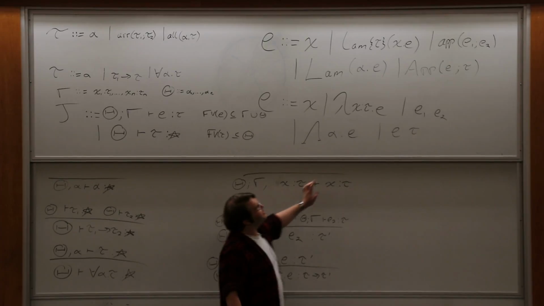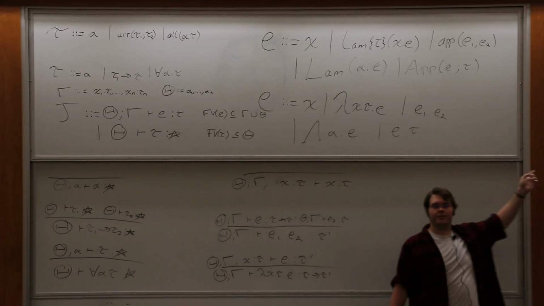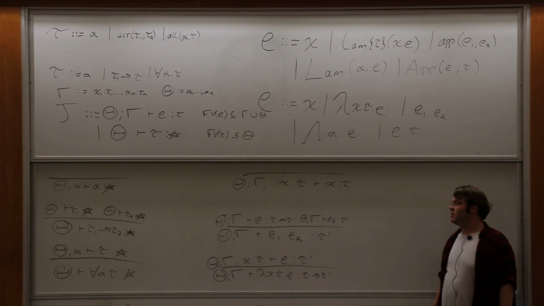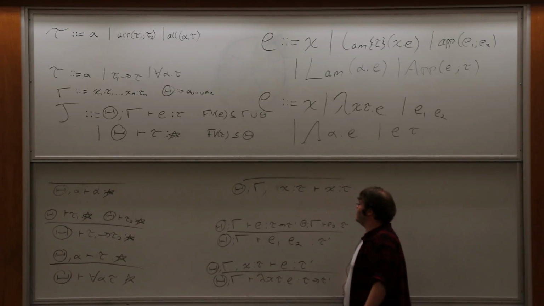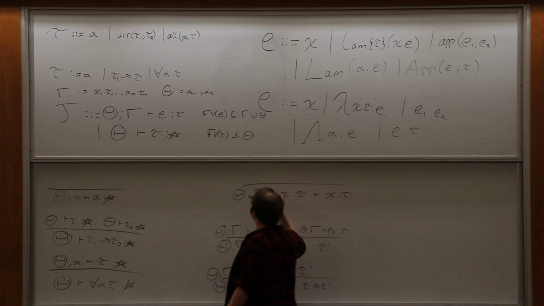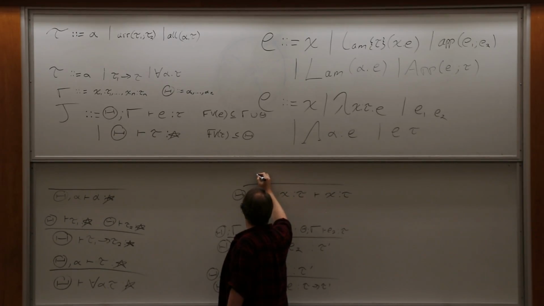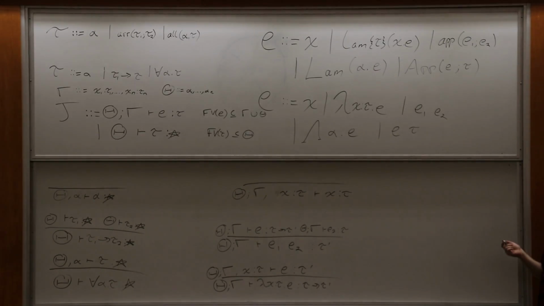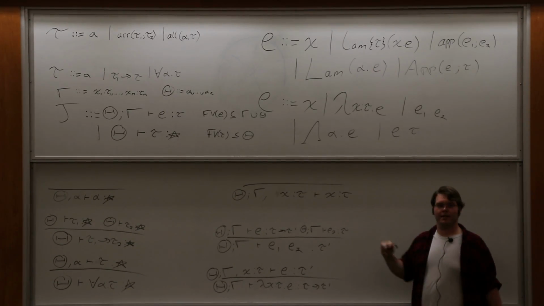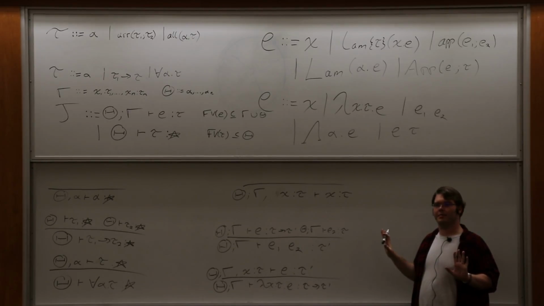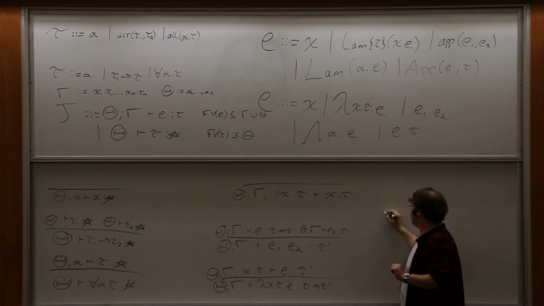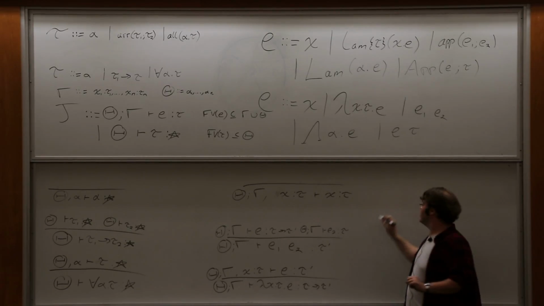The interesting cases, of course, are with the new stuff that have to do with type abstraction and instantiation. Yep? Do we ever need to have a judgment that the tau is a valid type? Yes, that's the one extra thing. So here you'd want to say something like, well, I'll get to that in a minute. Technically you can say this, but we'll see where you want that rather than just do it. So in general, for now, nothing's happening. So the abstraction and application of types looks like this.